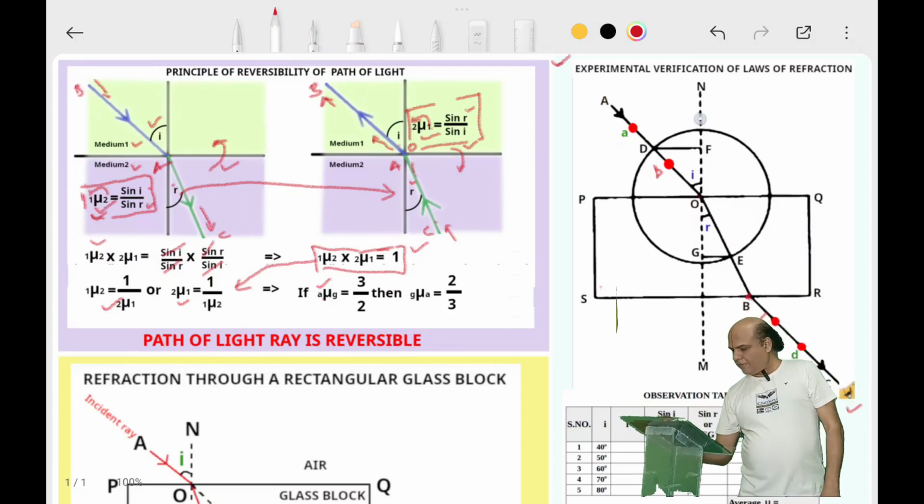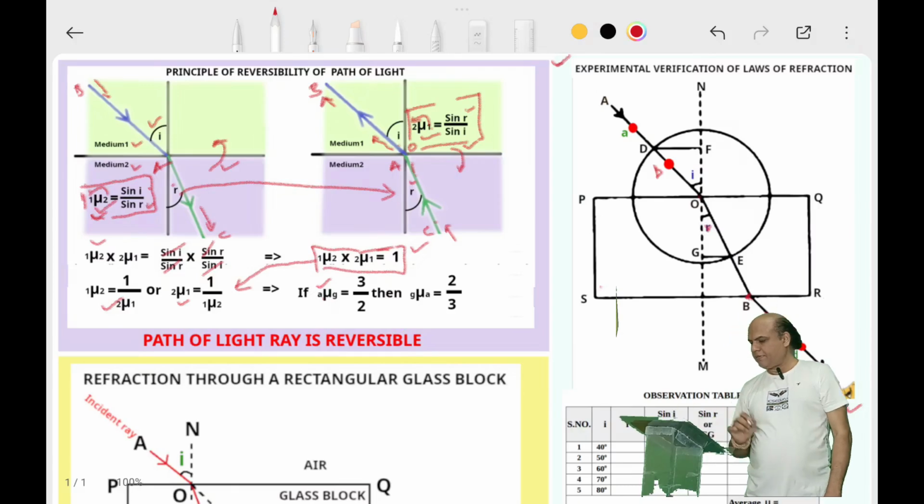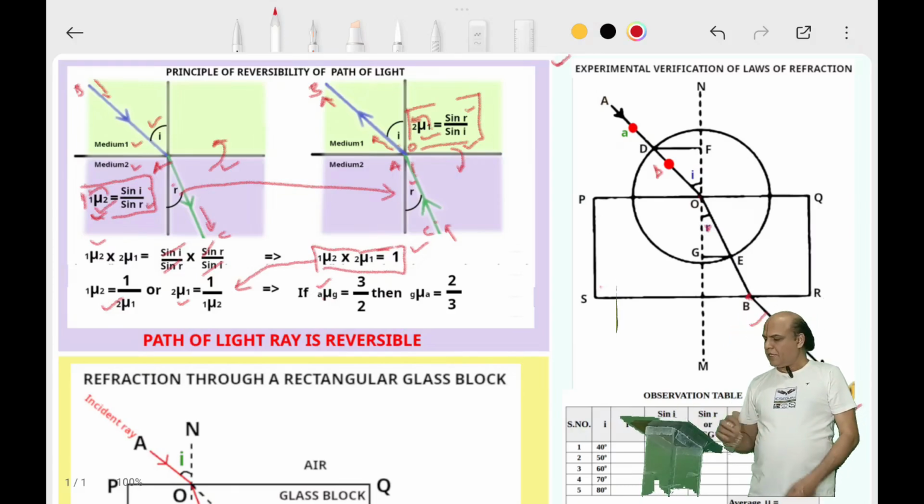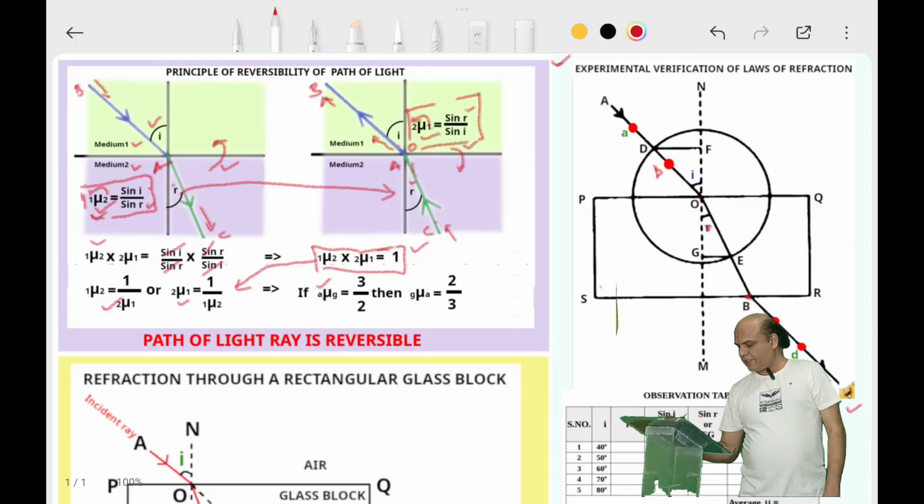Now, after extending this normal onto M, using a protractor we can measure the angle R that is made here. That would be the angle of refraction. Angle I is the angle with which you had drawn the line OA initially, some arbitrary angle you took already. Then you got angle R.